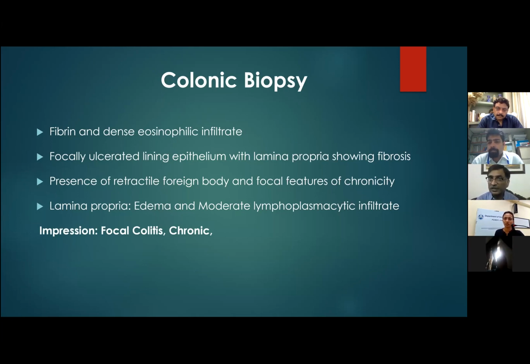So if we are really suspecting, we should always go for a second set of biopsy. And when we go for the second set, we can use special techniques. One is that there should be an optimal number of pieces, so 6+ pieces should be taken. Then we can take from the margin which Rinkel mentioned. So it is not the ulcer base which should be sampled, it is the ulcer margin which is more important to sample. And particularly if the margin is everted, that area should be sampled.